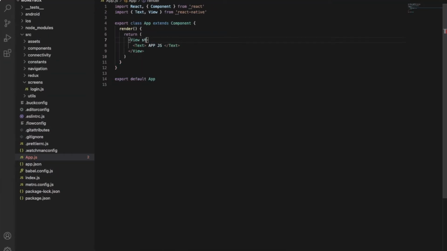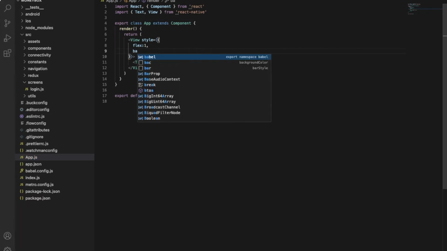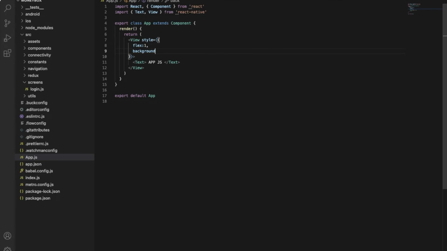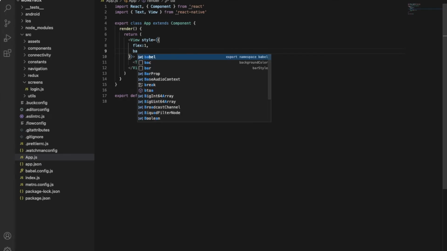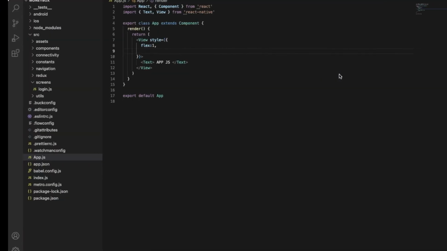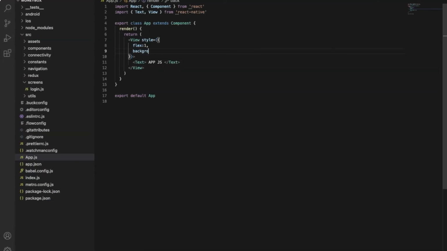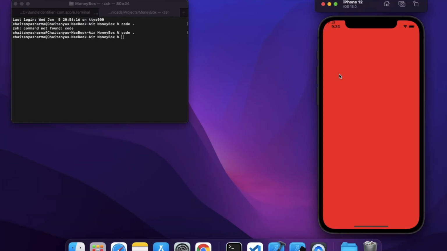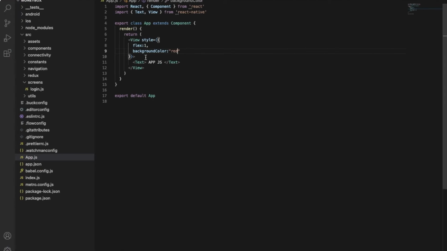Let me just show you simple designing as well. Flex 1. In this course, I'll teach you everything. So if you're not able to understand something, that's no issue. You'll gradually learn everything. Flex 1. Background color red. As you can see, background color is red.